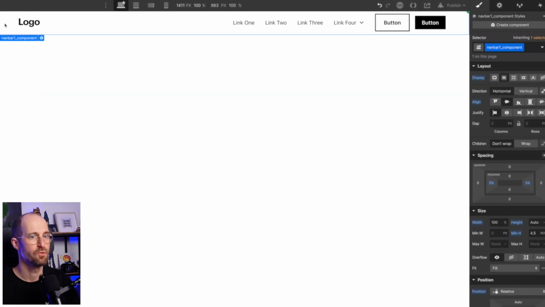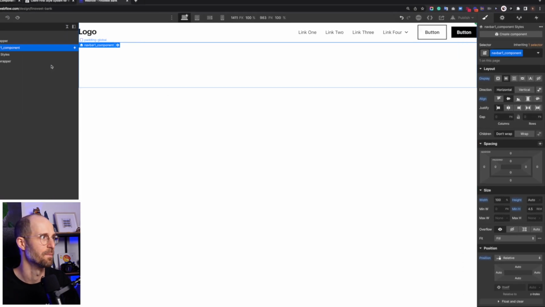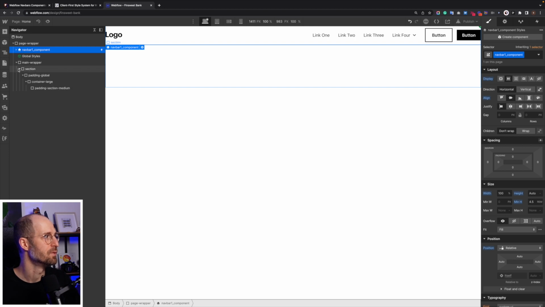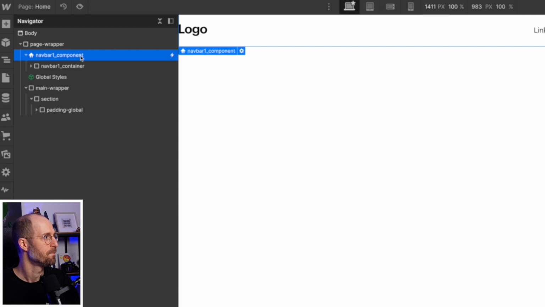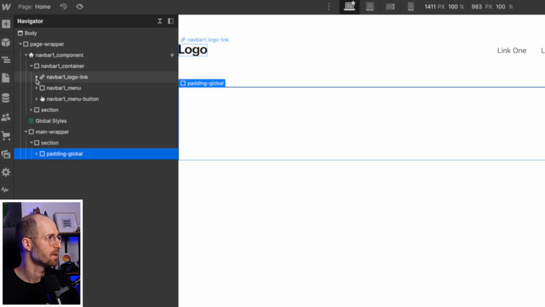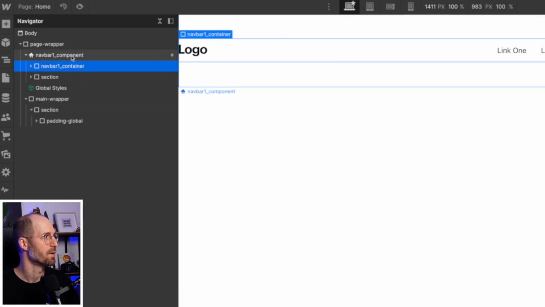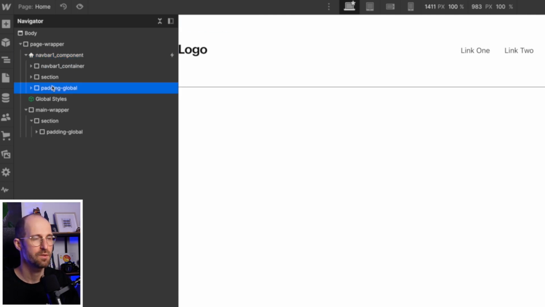Okay. In the Relume library, they have these weird paddings that I don't like. Okay, we're going to remove them. And now what we do from the section, we need padding global and container large. So I copy this and I paste it inside of the navbar. Actually, I copy the entire section and I will explain in a second why I do this. And also padding global. And I put it inside of the navbar 1 component. You see, they have this number 1, but we're going to rename it with folders just a bit later.